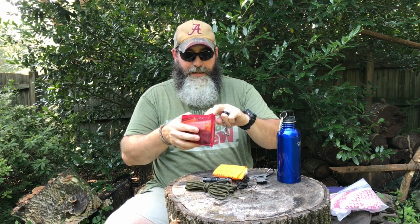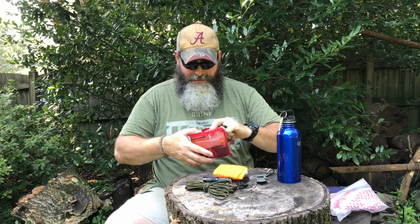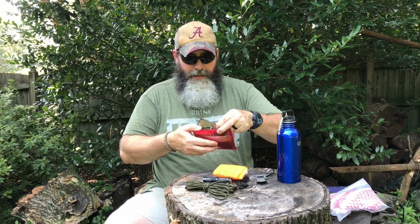So I've got my Starbucks Via in there. My survival cards are in here. You know, what to do in a survival situation, just in case something happens to me and somebody needs it. They got this. And then my signaling mirror. It's actually just an unbreakable mirror that's in there. And then I have my little Silva, I think it's a Ranger, I don't know, it's the small Silva compass that's in there. And then a book of paper matches.